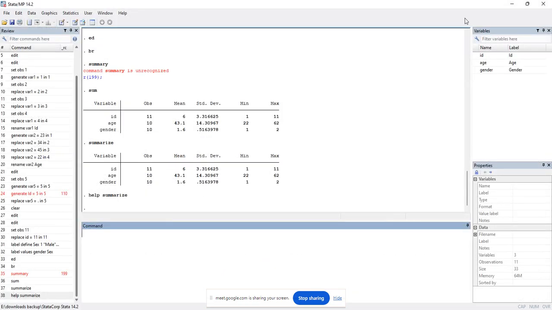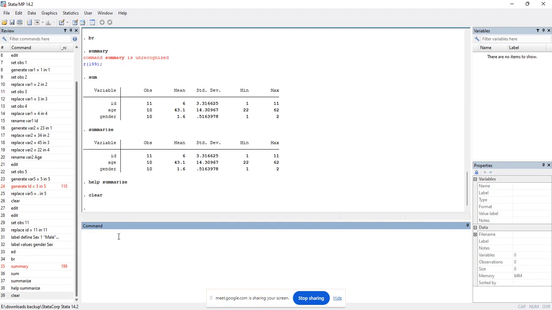Okay, so I want us to go back to clear everything. I hope you have gotten the data I asked you to download. I shared it through the email, and we said before we import data into this, before we add any other data to this, you have to clear your area of work. If, for example, I add a data set into what we are currently having, it will be added on top of what we are having. Because you want to have it as a data set by itself, you have to clear your space. So I run the command clear, and our space is clear.